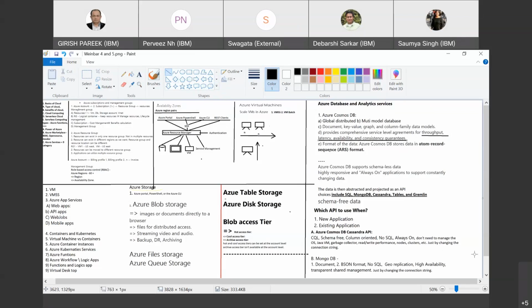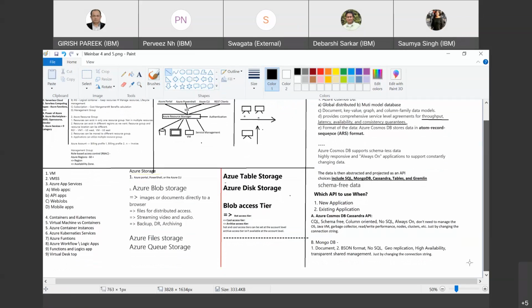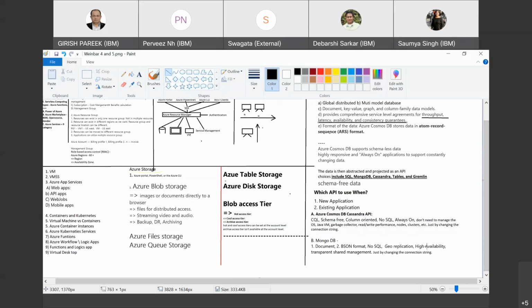But when we put some key points here, for example geo replication and high availability, these are the further advantages when you are going for a particular type of DB. Every DB has its own features. If everything were the same for everyone, then people would not care, right? So what are the differentiating factors?